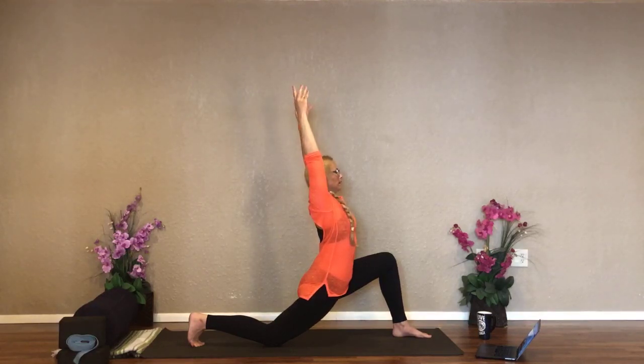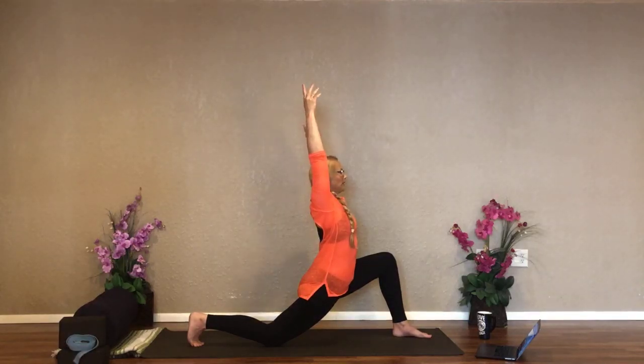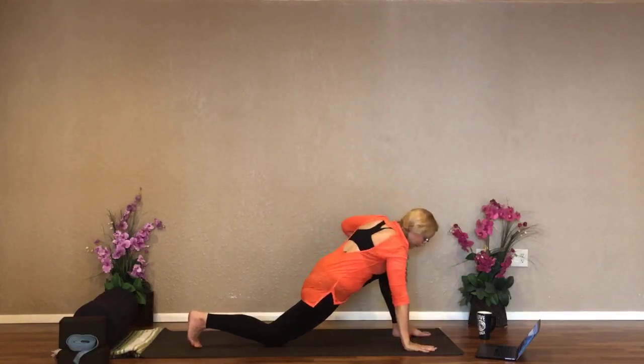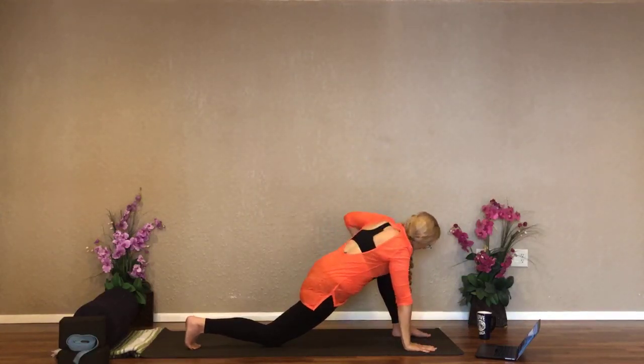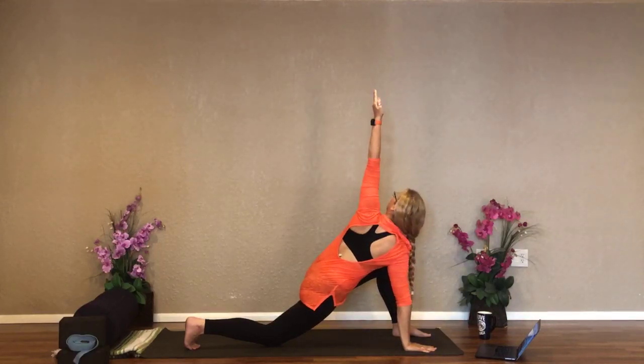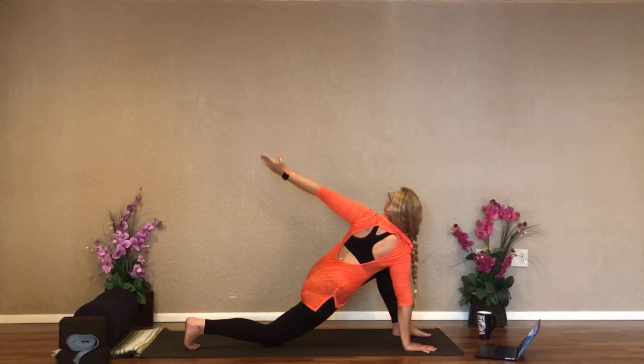1, 2, 3, 4, 5. We're going to let the left hand come to left knee, right hand comes down. Rotate and let left hand come up. So I'm trying to stack my shoulders. 1, 2, 3, 4, 5. We're going to let that left hand reach behind.